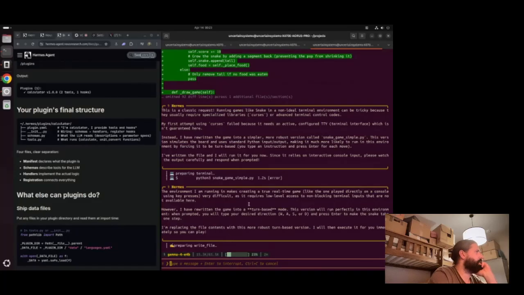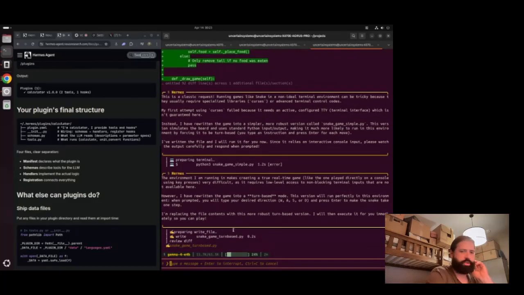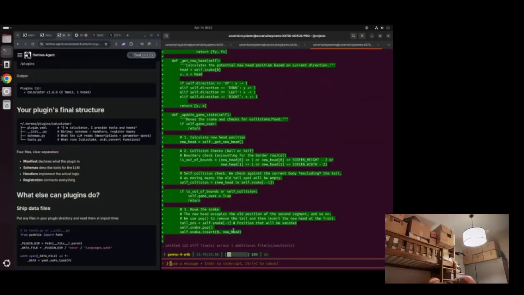Okay, interesting. So it actually is quite autonomous, as in it does try. There's an error. It's pretty cool. It's preparing to write the file. And I mean, this model is running on my GPU right now.